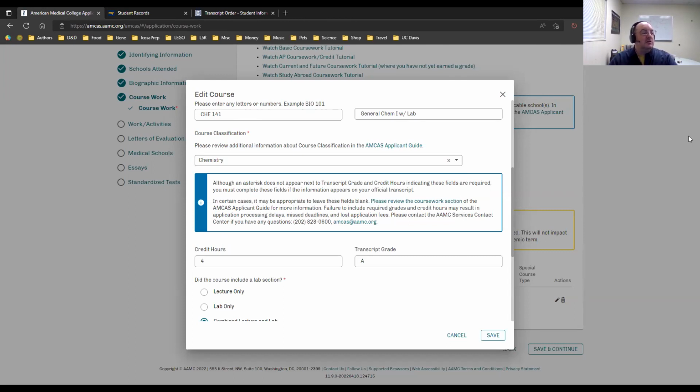And that's okay. Do you classify student-run clinics as other? And I'm unsure about the lecture lab part for this as well. So student-run clinic as other, essentially it's the same idea as research. It's not really credit for an academic class. It's credit for something else. In the case of biology research where you got a GPA and an actual letter grade, that's when I would inquire specifically. But for the most part, student-run clinics is pass-fail credit, right? Yeah, so it's pass, no pass, whatever they call it here. It's not going to be contributing to your GPA. So it really doesn't matter if you list it as other or special studies.